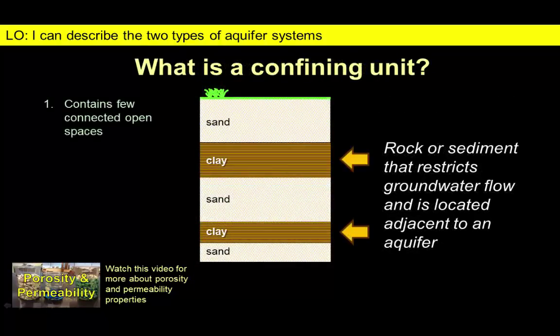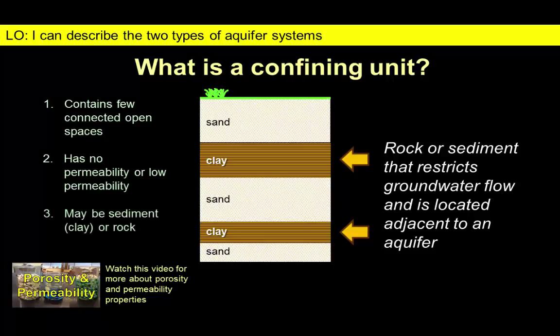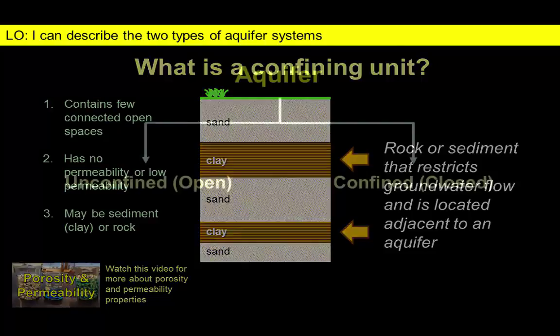The opposite of an aquifer is a confining unit. Materials such as clay have poor porosity and/or permeability and will restrict or prevent the flow of groundwater. Layers of clay, shale, or other low permeability materials act as a barrier for groundwater flow and may separate aquifer systems. Water may still pass through these layers, but much more slowly than through the aquifer.